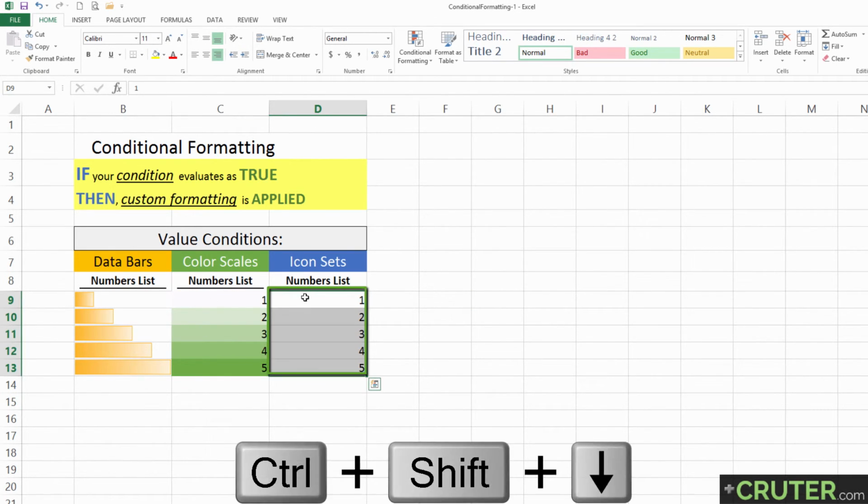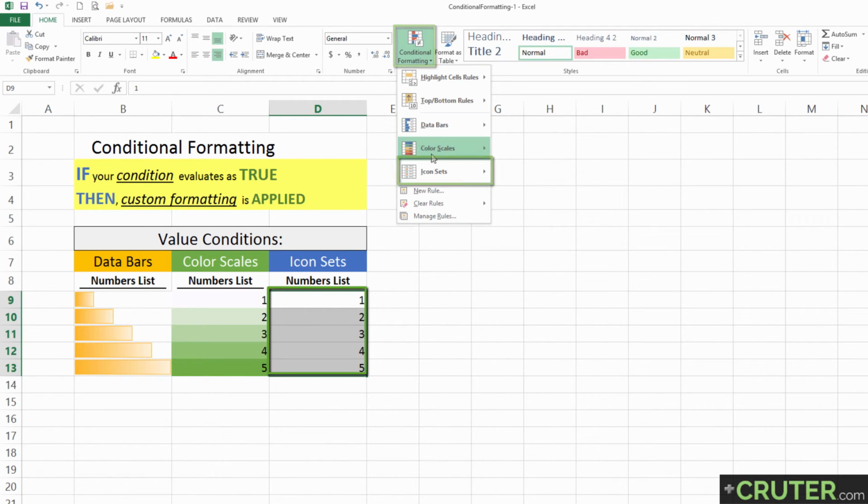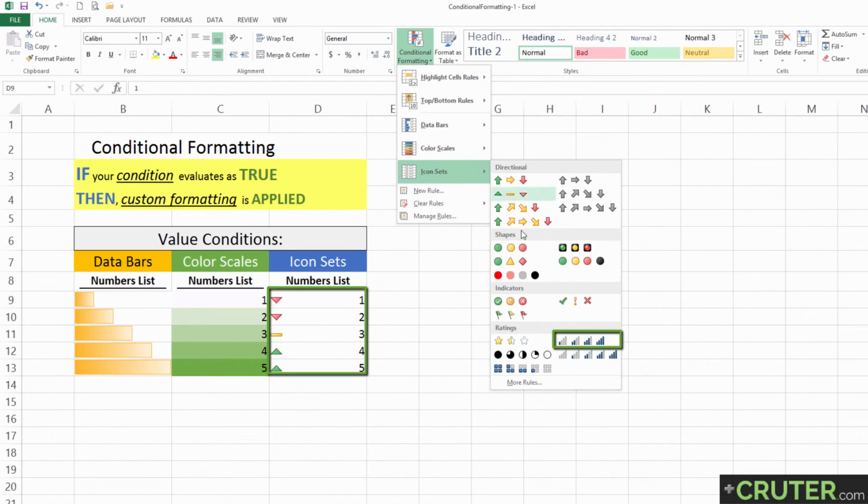All right, lastly, let's do this icon set. So same thing. This time we're going to go to icon sets, and you can pick them from here. I had this one set up. You can do a whole bunch of different ones. You could do stars, you could do blocks, you could do shapes, directions, all kinds of things. I'm going to stick right here with these rating, hit OK.